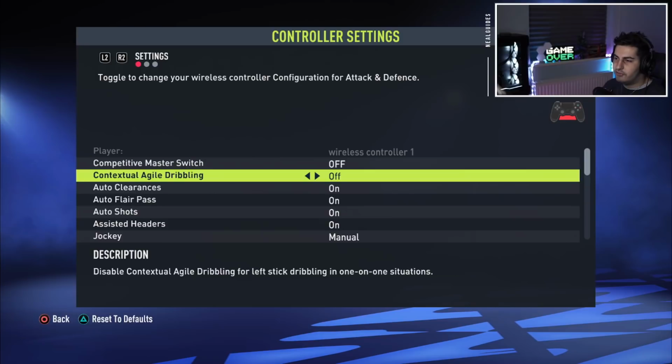But on more stuff, this is kind of irrelevant. But leave this on off, because you don't want left stick animations to be confused with the R1. Don't forget to use contextual agile dribbling. You just hold the R1 button. There's no need for the game to do it, because with this on, the game randomly puts on contextual agile dribbling. Sometimes you don't want agile dribbling, so leave this on off. Use the R1 to control agile dribbling.